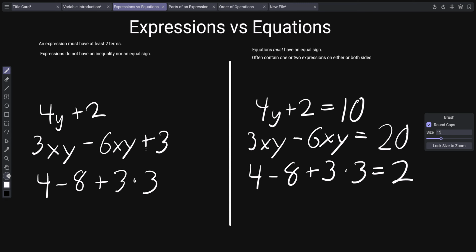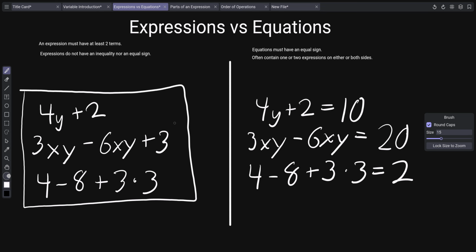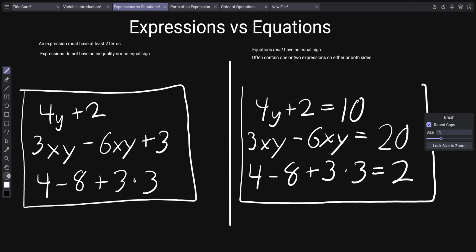And it becomes more relevant when you are simplifying and you're solving for x, because simplifying usually has more to do with expressions, right? So that would be something that you pay more attention to here. And then when they want you to solve for x, they're usually talking about these types of equations here.